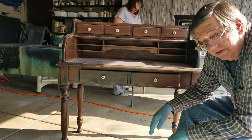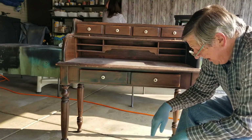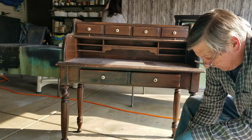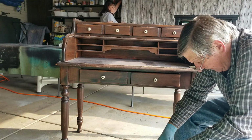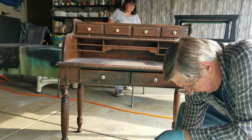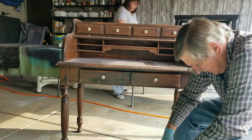Okay, we're going to start by cleaning this thing up. We're going to do that using our crud cutter. We've got some crud cutter and water in a bucket. We're going to start by cleaning it up, and after we're done washing it all off, we'll go ahead and rinse it.